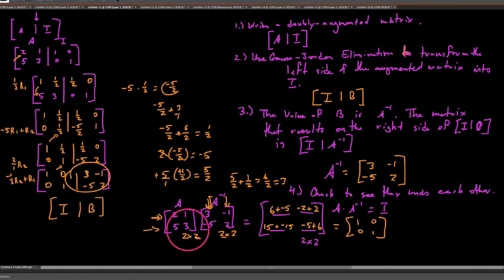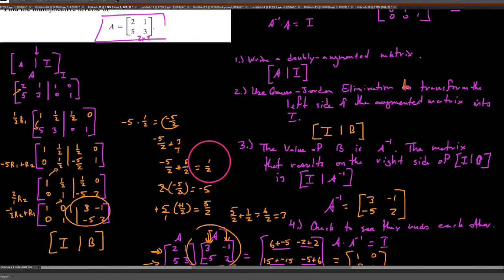And so I'm not going to multiply these in the other order. I'm just going to suggest that then we have found the A inverse, and generally speaking, the way that we do this is you just make your doubly augmented matrix and then RREF the left-hand side, which will leave the inverse matrix on the right-hand side here.